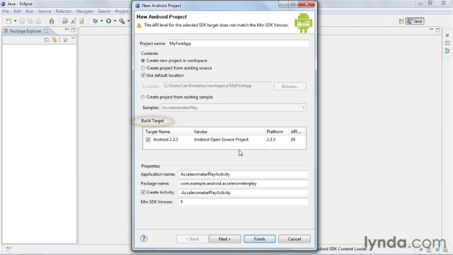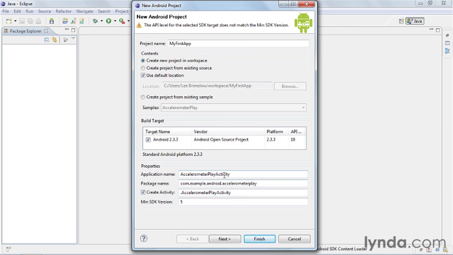So for build target, remember that I told you if you had the time to download all of the SDK versions. Now, I only downloaded the Gingerbread version, so obviously I'm going to check that off. It's the only one I have. But generally speaking, the way in which you build Android applications is you want to target the lowest API level possible. Because if I'm not using any Gingerbread features, I don't want to target Gingerbread because all of those people with Froyo and with Eclair are not going to be able to get my application, even though it runs fine on their devices. So, in this case, I'm just going to choose Gingerbread.